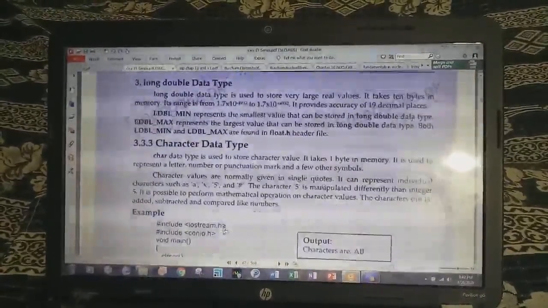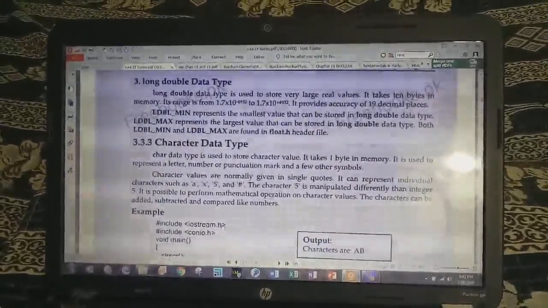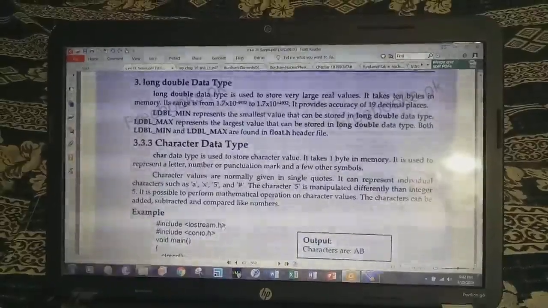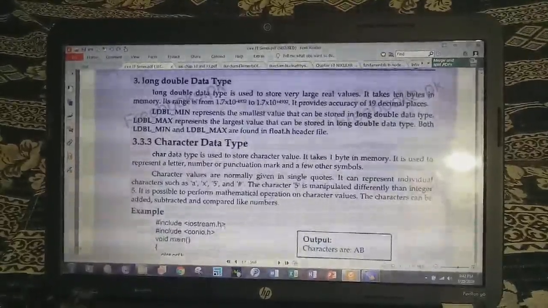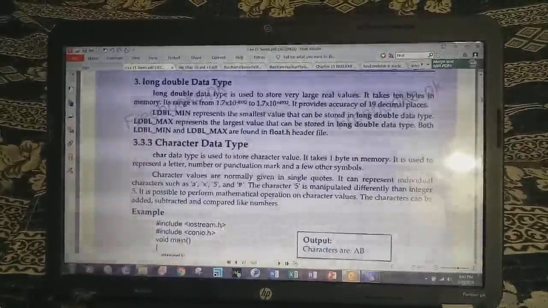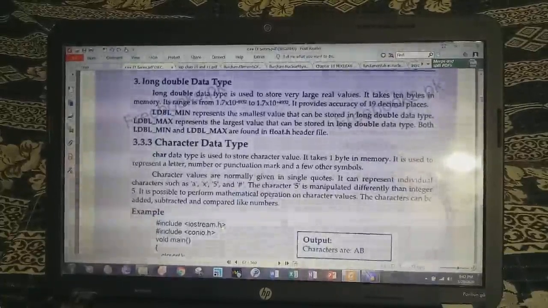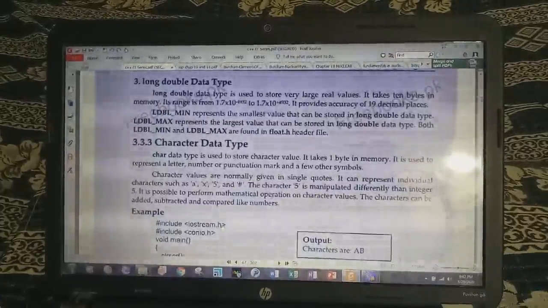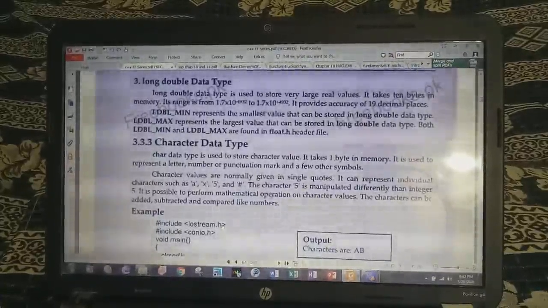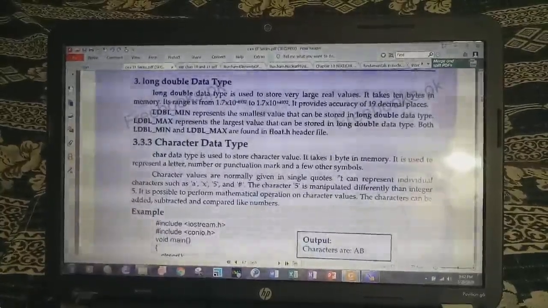Now finally we come towards character data. Character data is usually used to store character values. It takes 1 byte in memory. It is used to represent letters. You can make a number a character by enclosing it in single quotation marks, and a few other symbols.